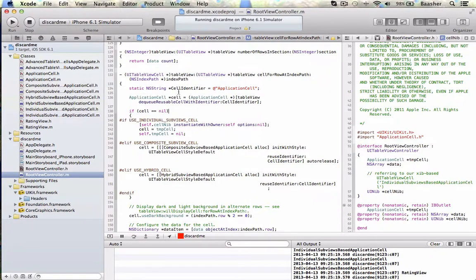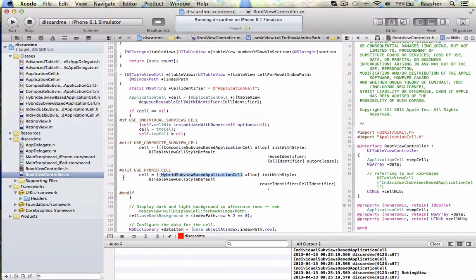Static and a string, cell identifier, application cell. Application cell is going to be, so that's a generic type. Application cell is going to be this one. And now a concrete instance of the cell is going to be set either to individual from the nib file, composite from the composite class, hybrid from the hybrid class.